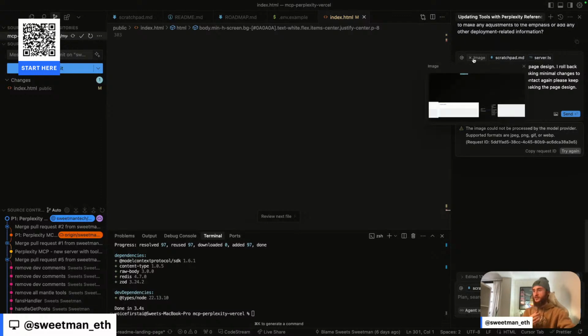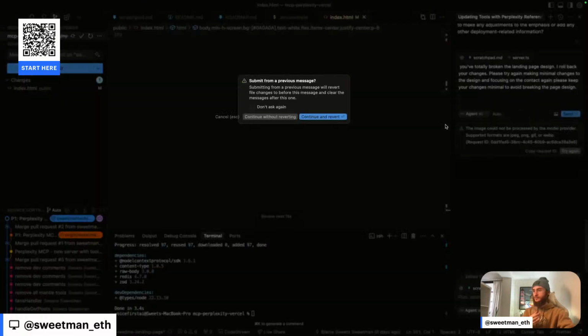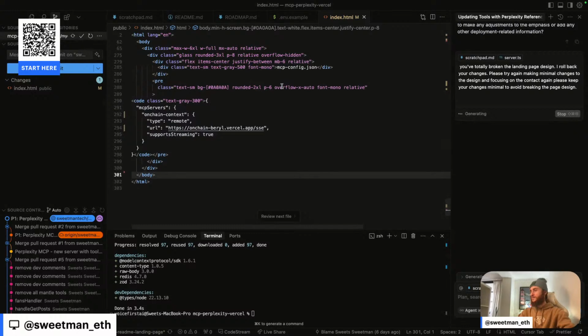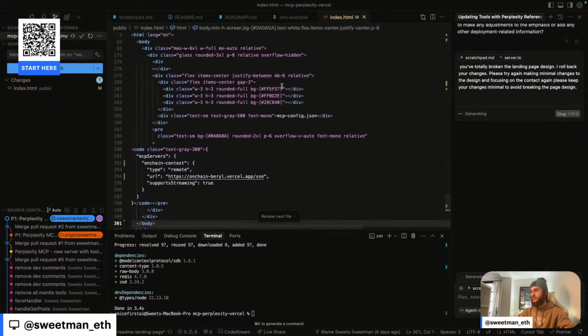I'll remove the image. Continue and revert. Try it again without the image. Just fix your changes, please. Not just Vercel, it should be Perplexity.